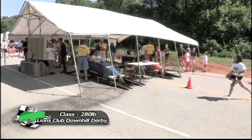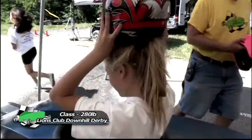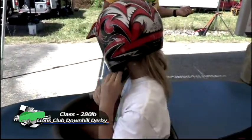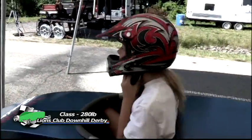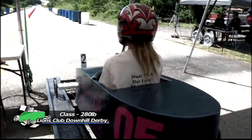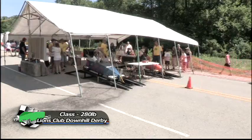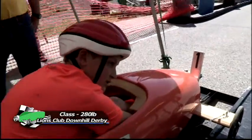Gracie is taking her helmet off and getting another helmet. I'm not sure if she liked the fit; the other one was like a baseball cap. Again, I hate to mention this, but maybe that helmet's heavier. Maybe she needs a lighter helmet. It's prettier anyway. That one's got the face mask and everything. Yeah, she's ready to go now.